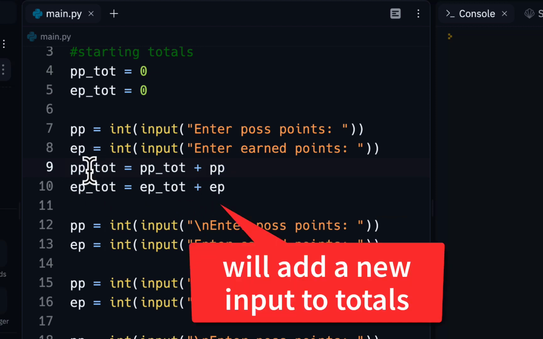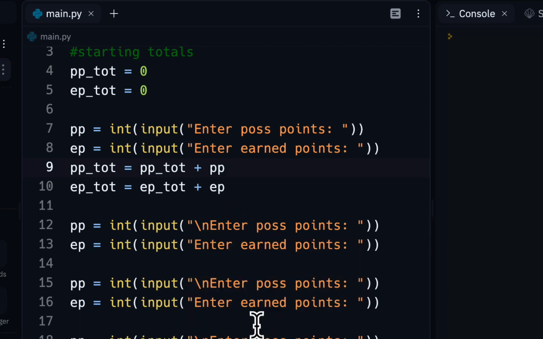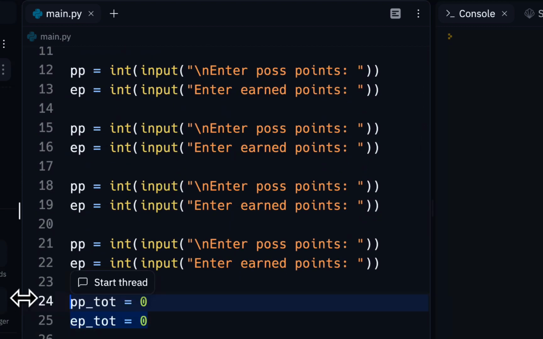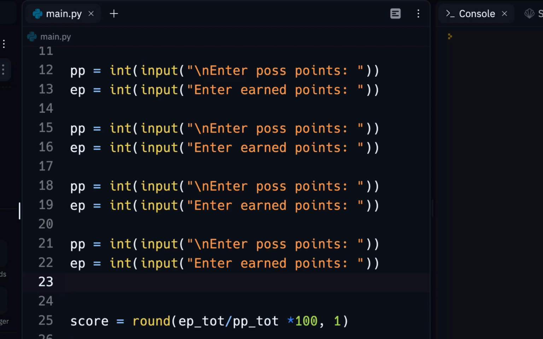And that'll keep building up the totals. So the totals will move on with a higher number and keep adding that higher number each time, if that makes sense. So let's kind of look at this and see what's going to happen. We're going to add PP. We're going to put in PP. And let's get rid of this one down here, because that's reassigning to 0. We don't want this down here.